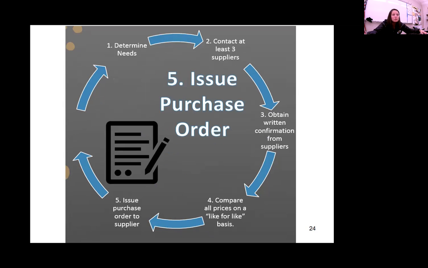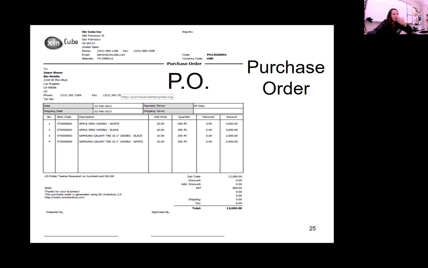So that will be on your purchase order, which looks like this. It's called a PO. And you can see here, you've got a company, they're ordering iPads and some Galaxies. You got the unit price, that's each one. They're going to order 200 white cases, 200 black cases, 200 black casings for the Galaxy, and then 200 white casings for the Galaxy. And this is the amount for each item, and this is your total down here at the bottom. You guys can see a subtotal, and then VAT is how much tax. So this is a PO.